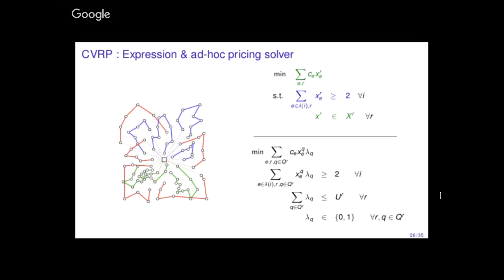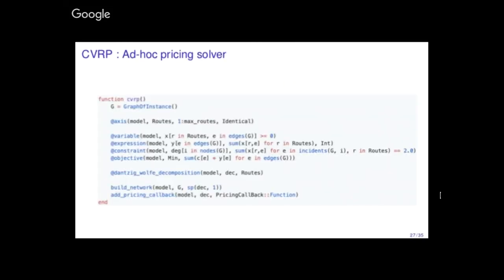So the reformulation looks like this. It's very similar to the other ones. And I'm telling you this because when you define your problem for a case where you're not solving your subproblem using a MIP, you have your own oracle that solves the subproblem. You don't even bother writing the constraints for your subproblem. You just say, okay, I write my variables. I say what are my master variables, because this we have to define, and then I add this pricing callback.